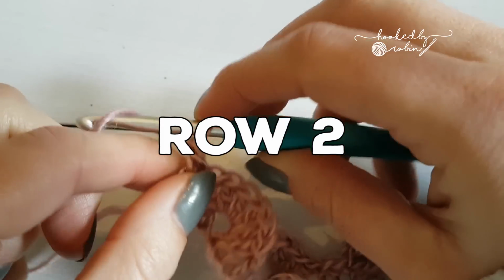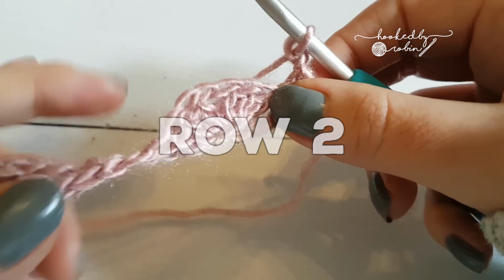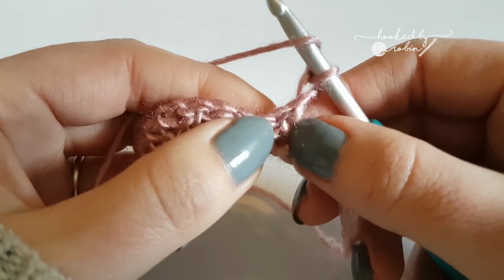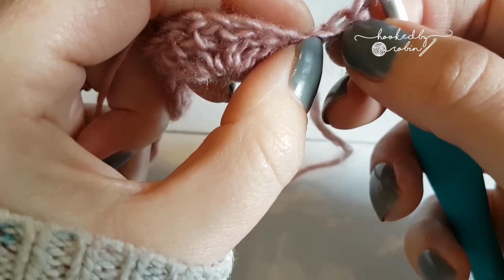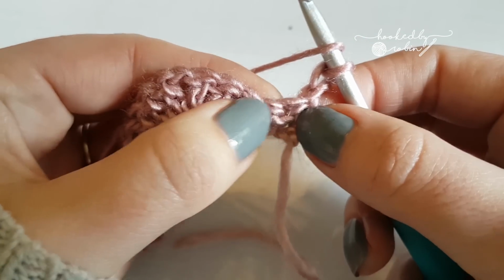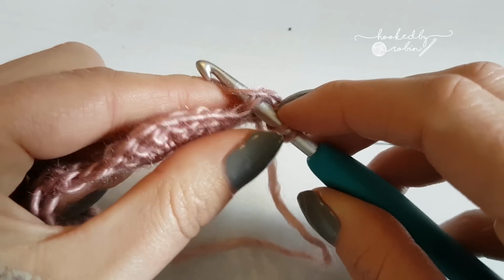chain two, which counts as a half double crochet, and turn your work. And you're going to pop a half double crochet into the same place that you just crocheted from, where you just did your chains. So you can see this stitch here, the very first one, it's your last single crochet from the row before. Hopefully I'm not making it sound too complicated. You're going to pop a half double crochet into that single crochet, the last one you did.